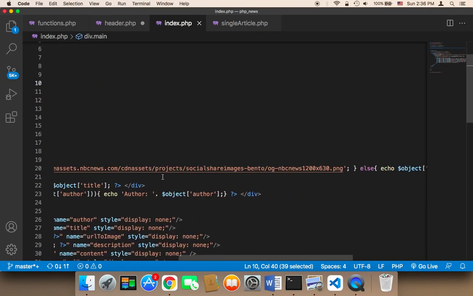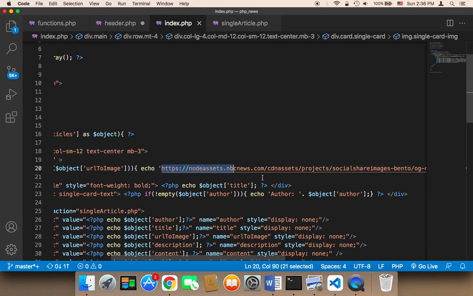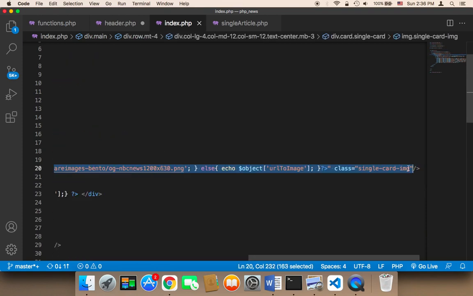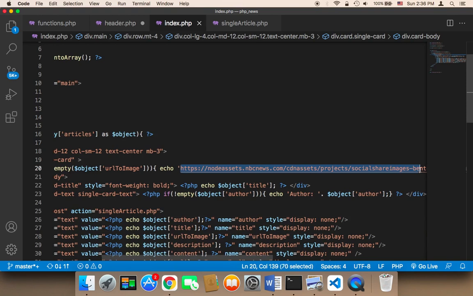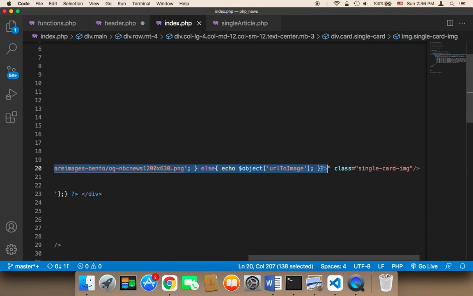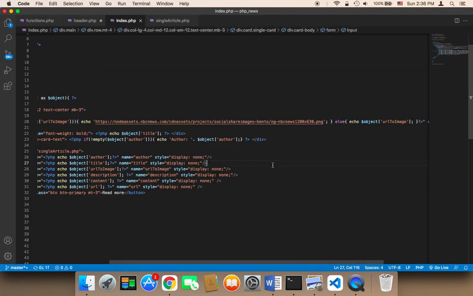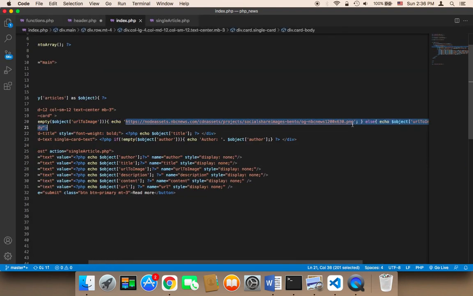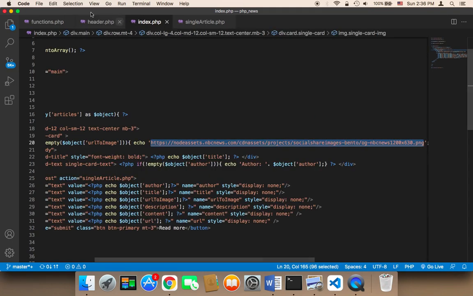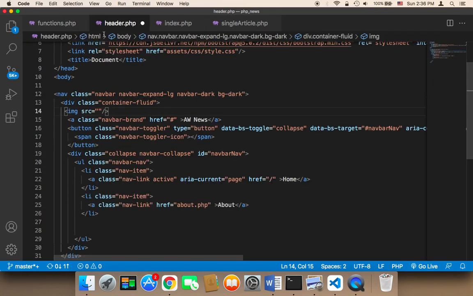I have this URL, so I'm going to be using this URL. You can use any URL you want, and you can copy this URL if you wish to use the same URL that I'm using. So I'm going to copy this URL. Let me zoom out and let me copy it. And then I'm going to zoom in again. And then I'm going to head on over to the header. And in the header, I'm going to paste it in the source.